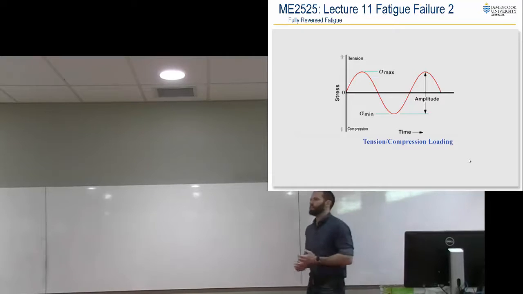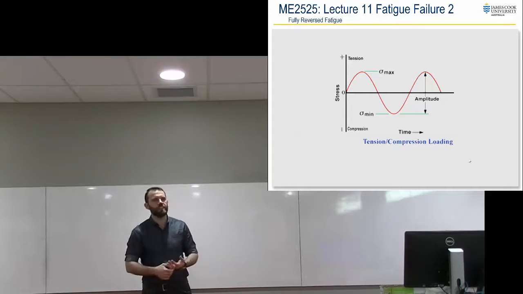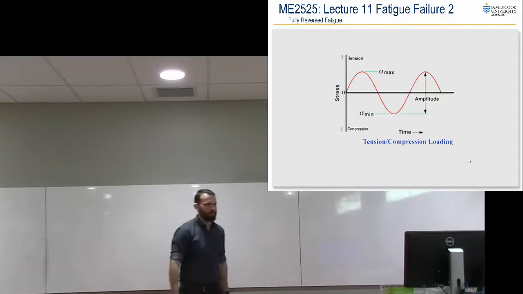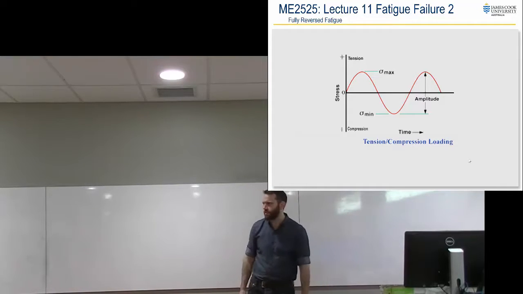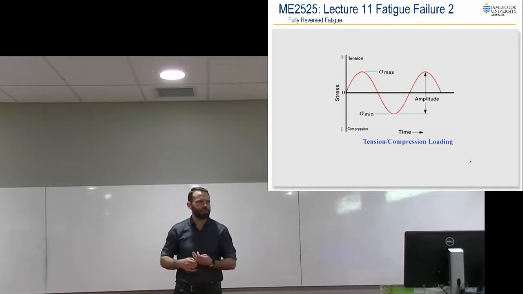So in the last lecture, we talked about fatigue. I started to introduce the idea of what fatigue is from a physical standpoint. Now what we need to do is get into the actual analysis of fatigue. And what we're going to be talking about first, what's on the screen there, is the fully reversed case. So the case where we have some sort of amplitude.